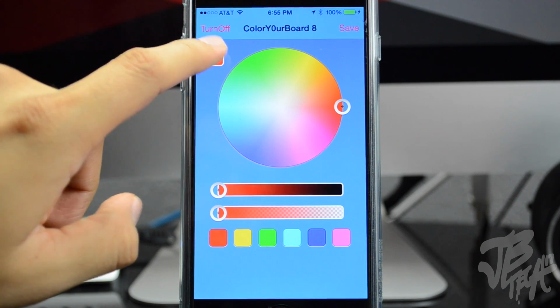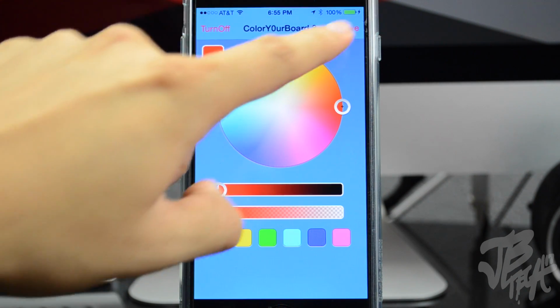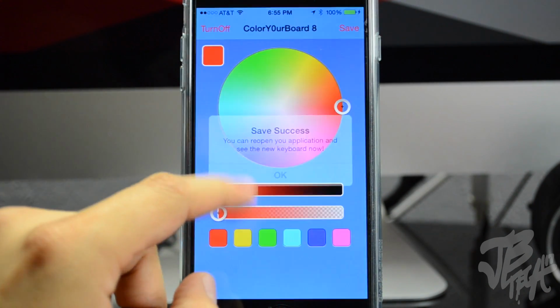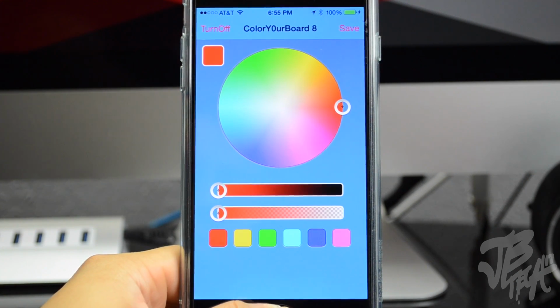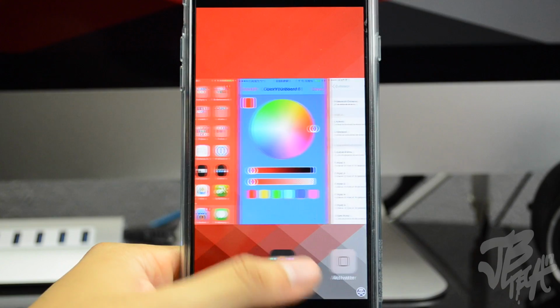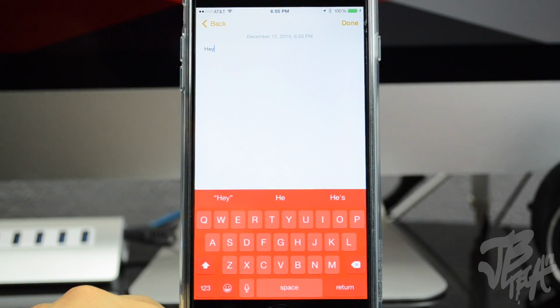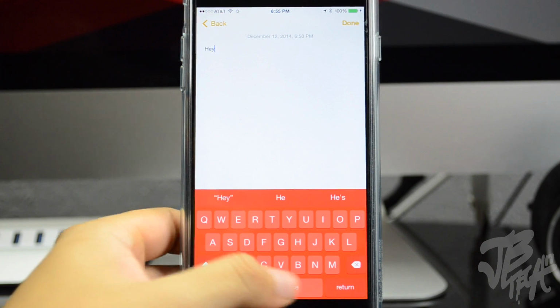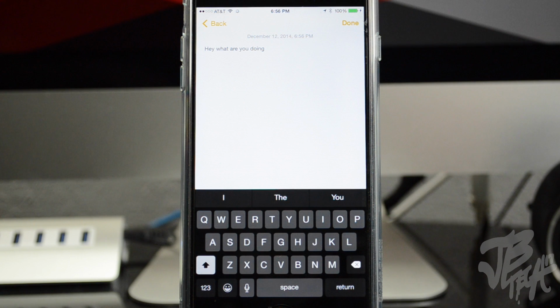So all you've got to do is simply tweak the colors here. You can change it to however you like, and then be sure to turn it on at the top left, and then go ahead and save it. Once you do that, you can go into your Notes app or your Messages app, anything, of course, that pops up the keyboard, and then you'll see the different colors here. I think the red one looks pretty dope. I'm a big fan of red and also black. So black and red, probably the best color combo ever. So go ahead and check it out, Color Board 8.